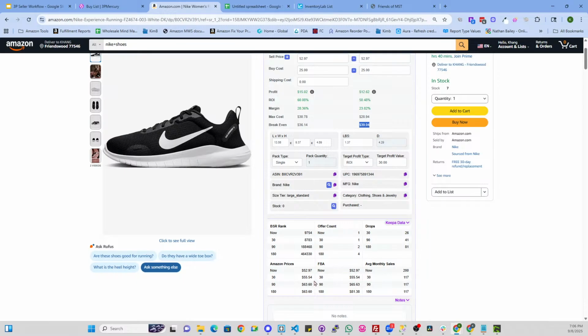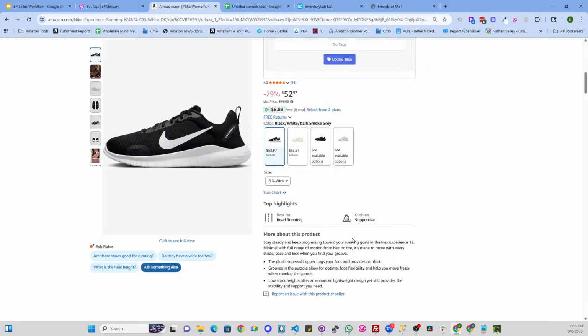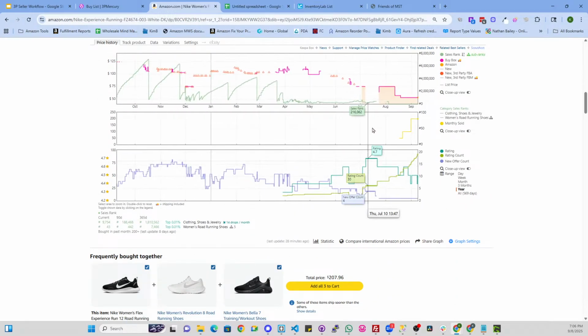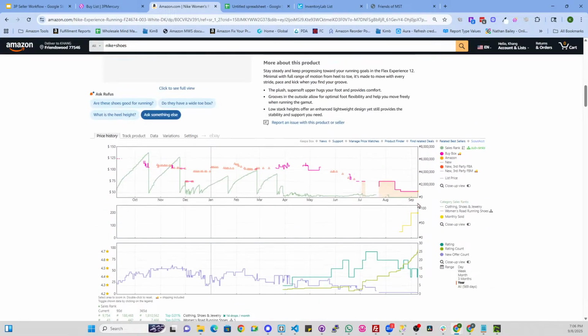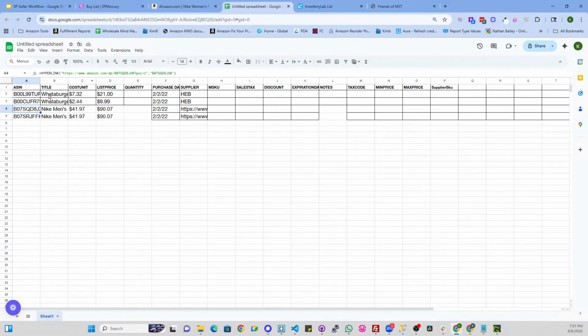But you see how I would have to do all of this work? I haven't even done anything yet. All I'm doing is spending time reading data. Normally you would have to go through and read all this data and look at the BSR rank, and then scroll down to Keepa real quick and check if there's any issue with this listing. Then everything looks good, and normally I would click a button to export it out to my Excel sheet. So it would look something like this.